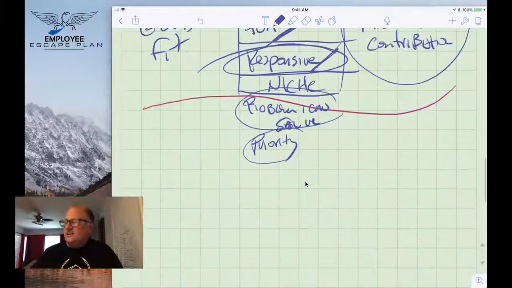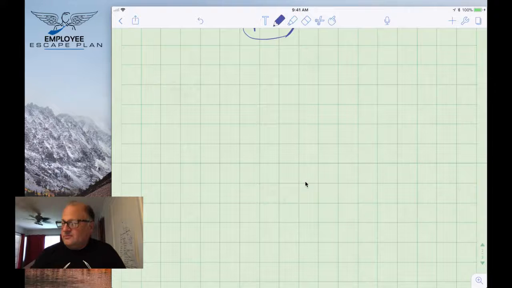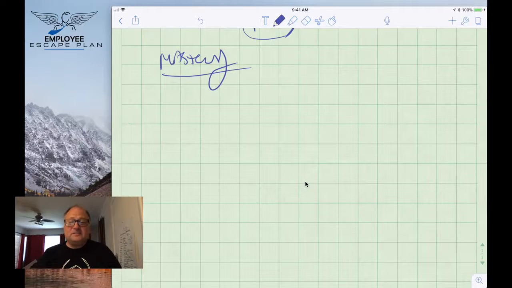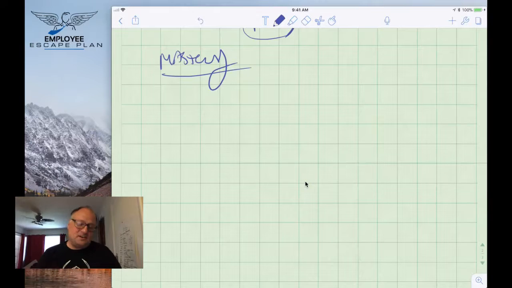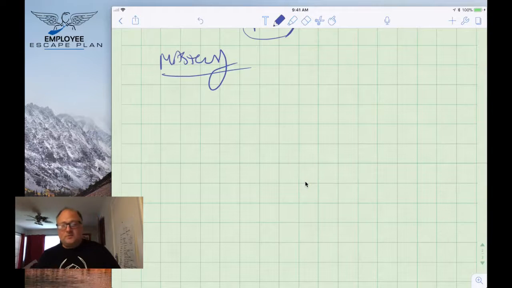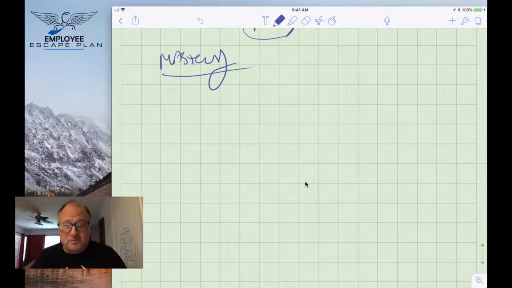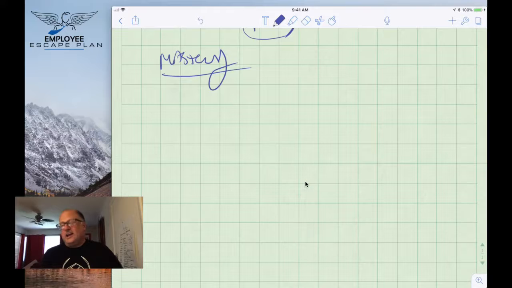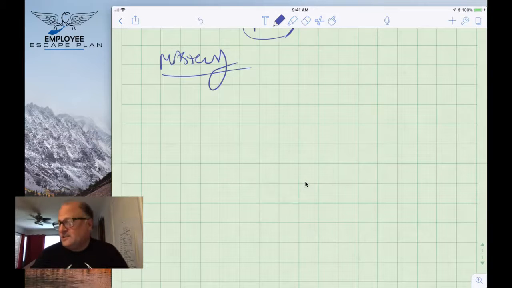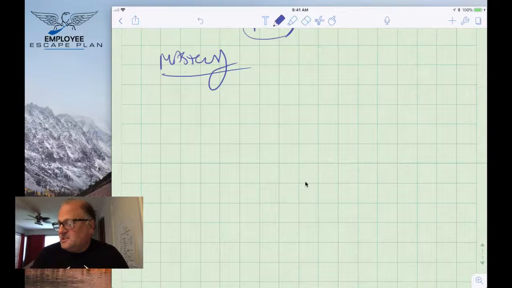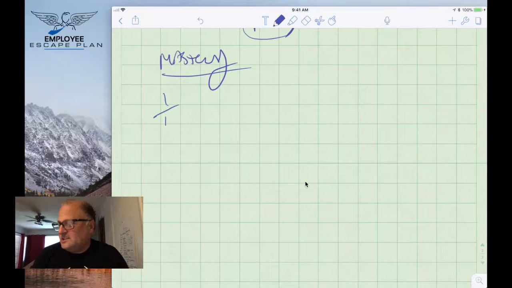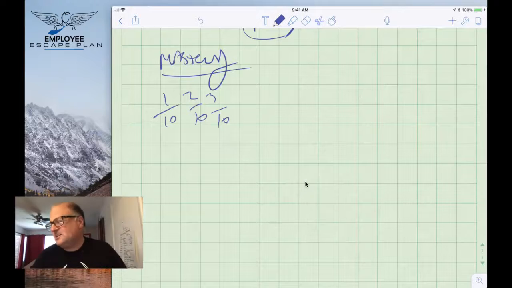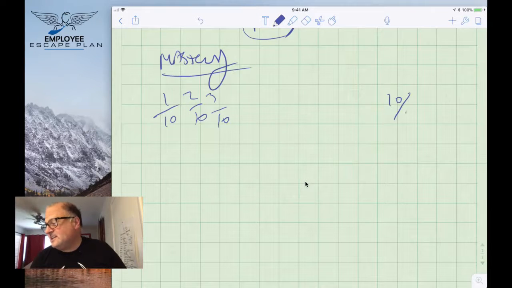There's this idea of what is sales mastery? Too many people are saying the wrong thing. They're saying sales is a numbers game. Sales is not a numbers game. Sales is a one-on-one relationship building game. And if you treat people like a number, you deserve all the sales you don't get. But what is mastery? Mastery is the numbers game. If I get one out of ten or two out of ten or three out of ten, those are good numbers. But mastery is ten out of ten.